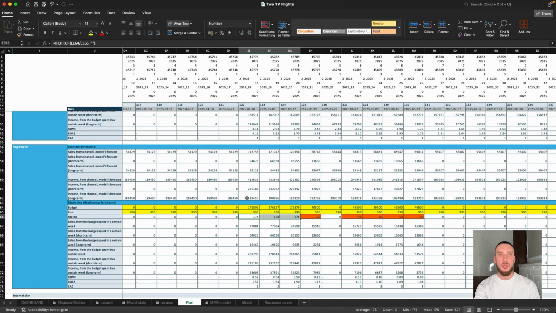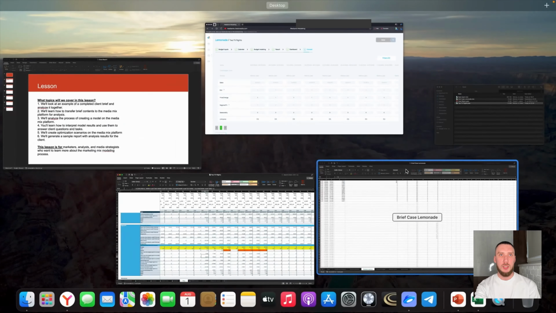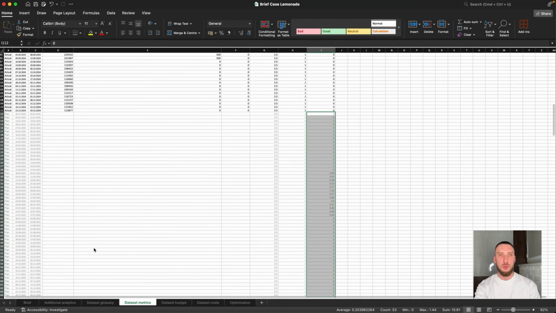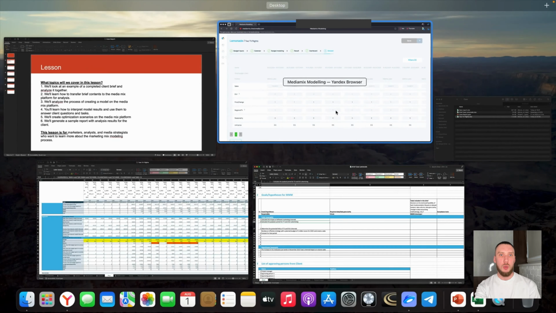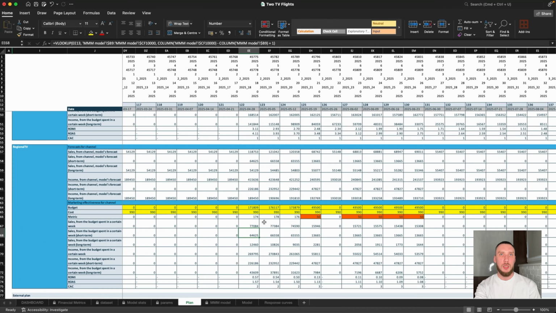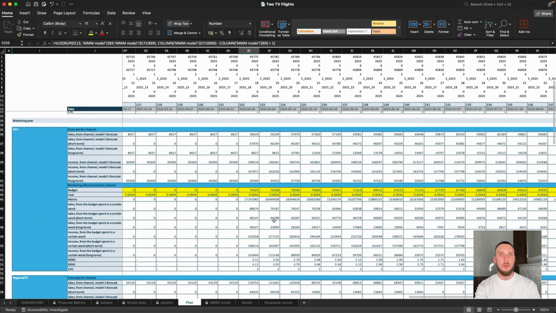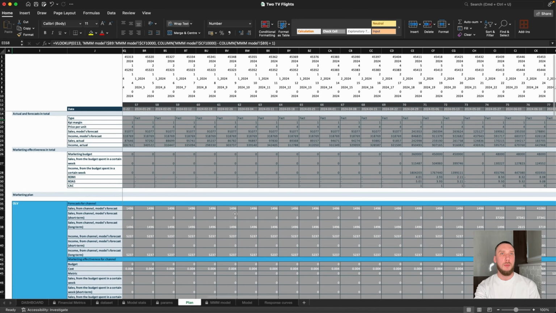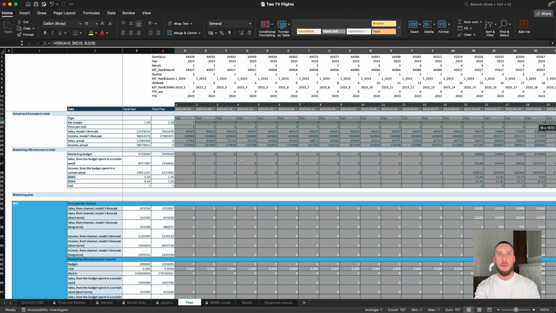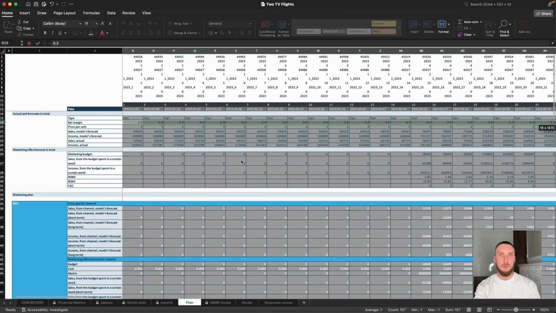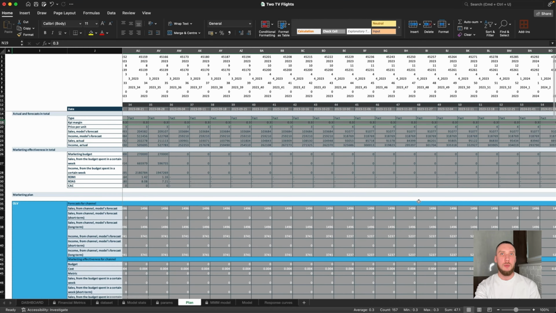Now, using this chart, we can solve one of the main tasks set by the client in the brief. That is, to assess the payback period of media investments for each channel. Over what period of time will these investments pay off? Let's take a look here. So, first, we need to enter the margin. The margin is 30%. It's entered here in the current field. It's assumed that the brand earns 30% from each bottle sold.